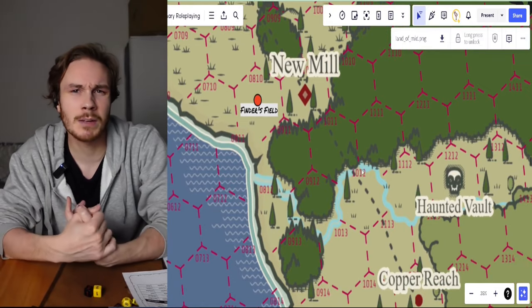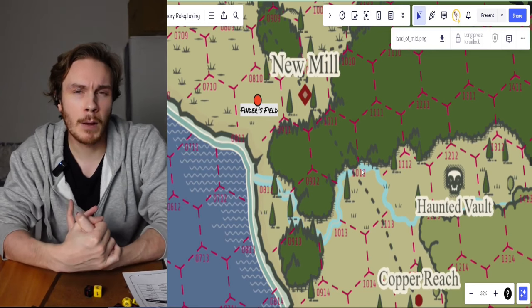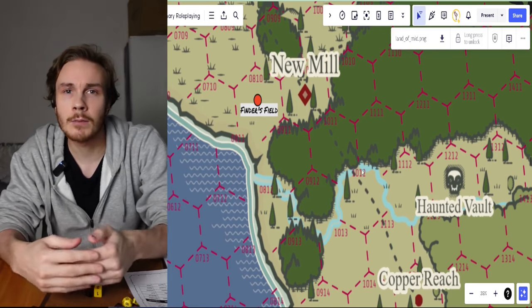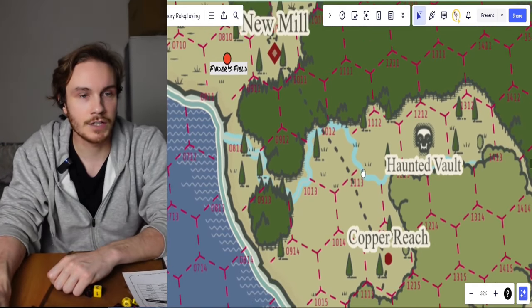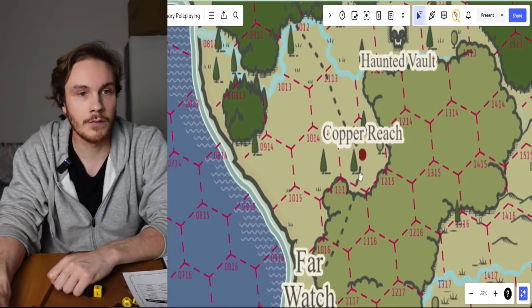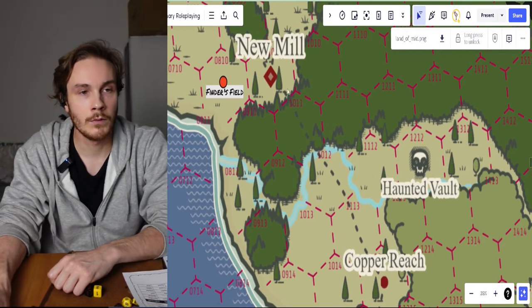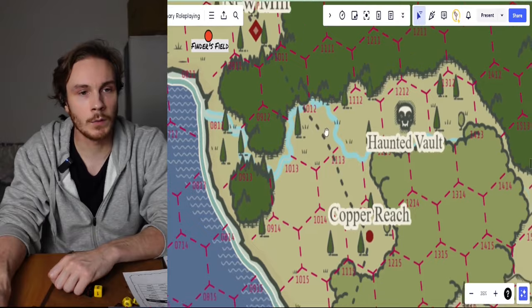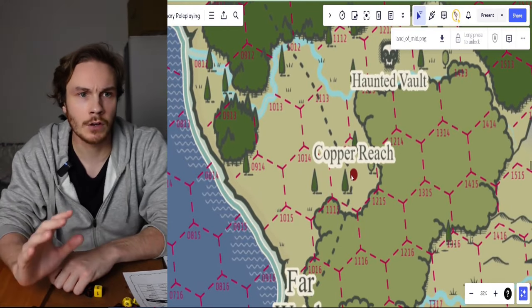I think it was some kind of public coach ride, that there were other people as well taking this carriage ride into the Far Watch. So they first traveled from Newmill using the road down here, and first went into Copper Reach.